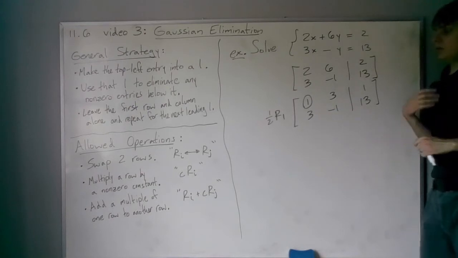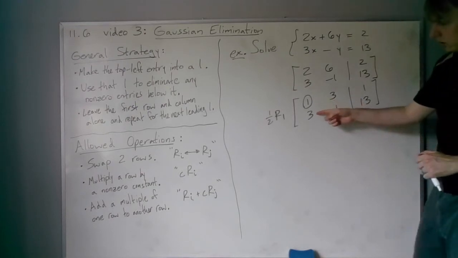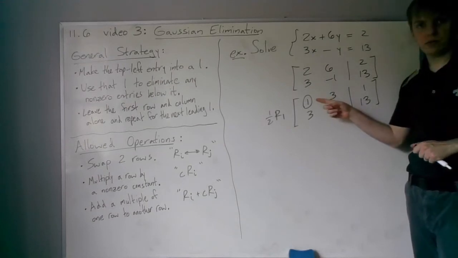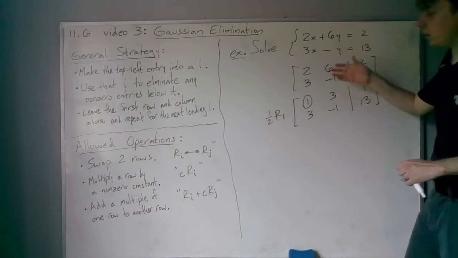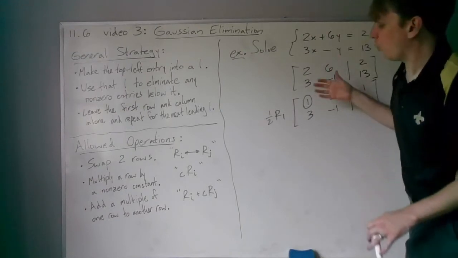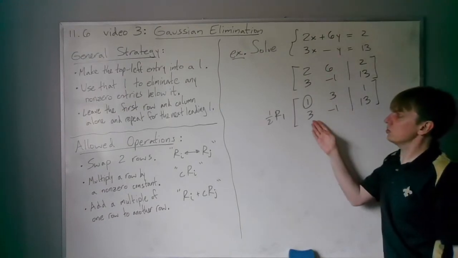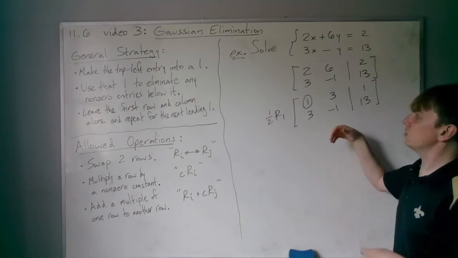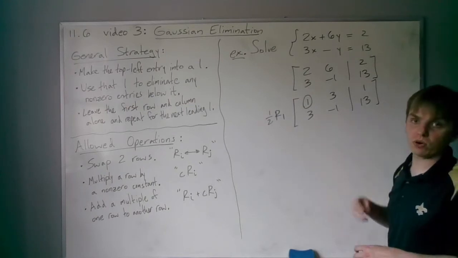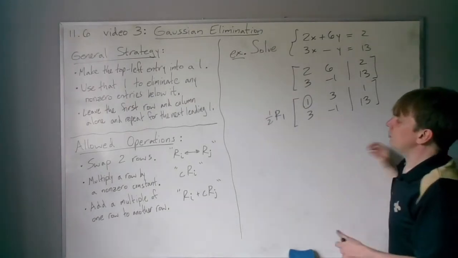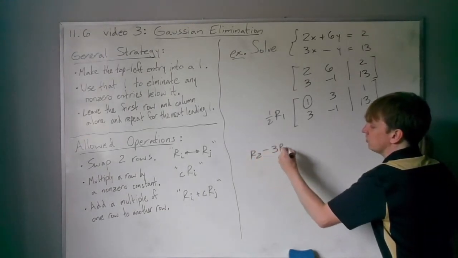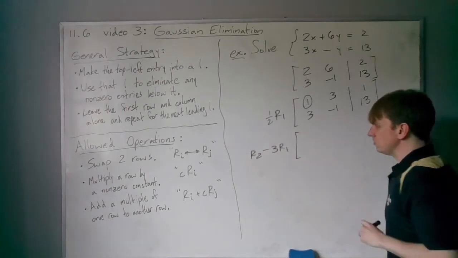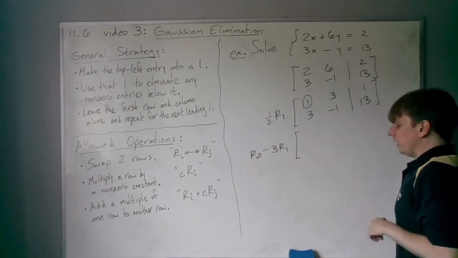So in order to cancel out a 3, I need to make this into a -3. And since you're multiplying 1 by a number, it's usually really simple to figure out what to multiply by to cancel whatever number you need to cancel. We just multiply by the negative of whatever that is. So I'm next going to do row 2 minus 3 times row 1.